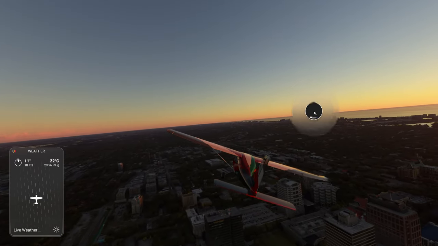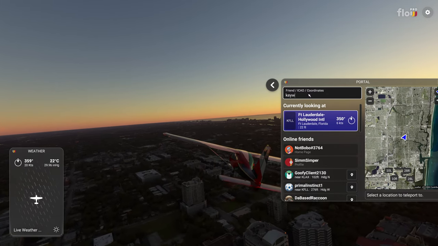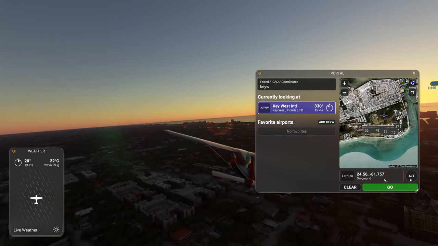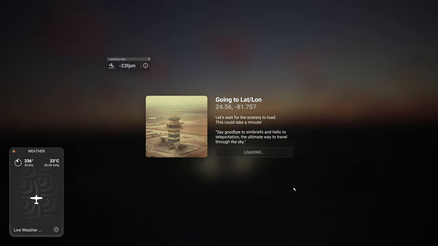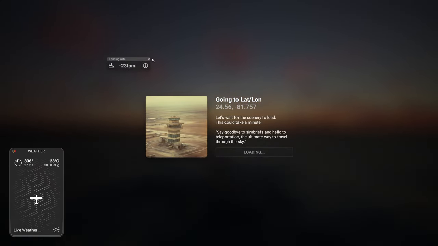All right, let's go to Key West. Let me try the teleport again. Key West is also part of this one. 500. Landing rate, 23 feet per minute. That's one of the best landings I've ever had.